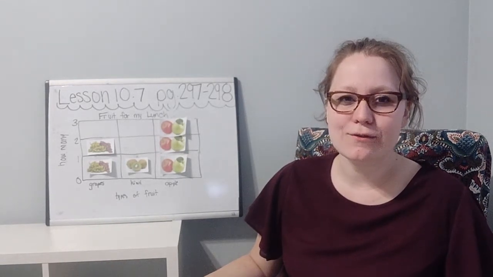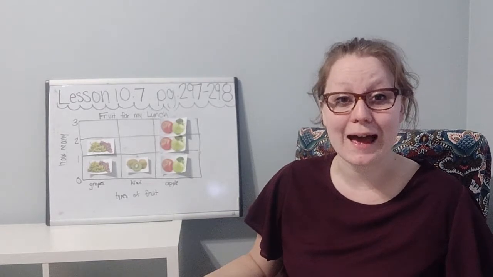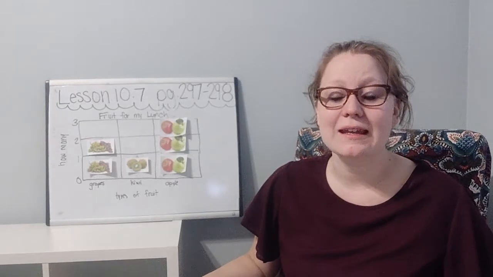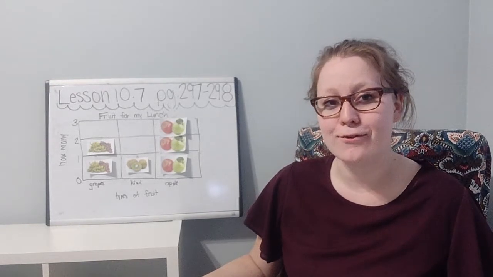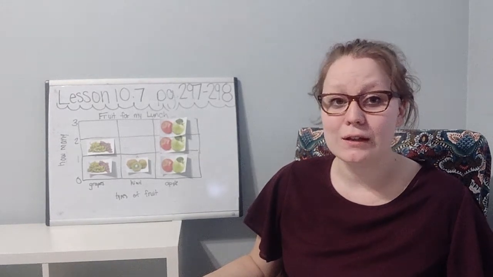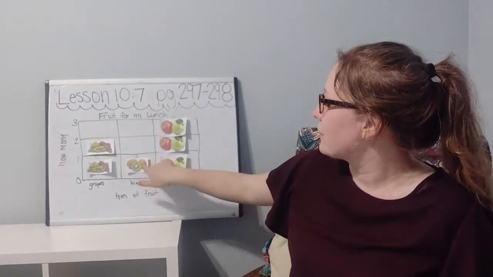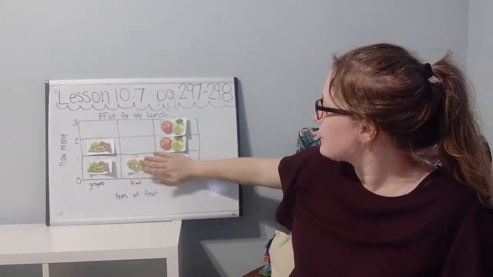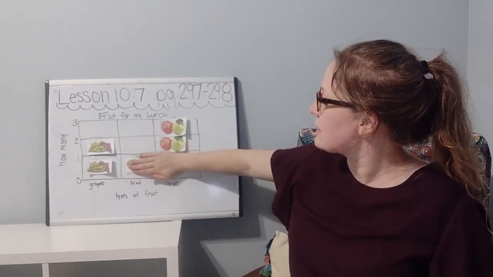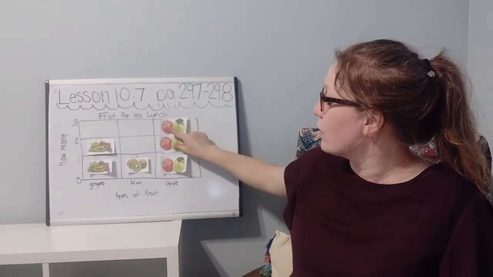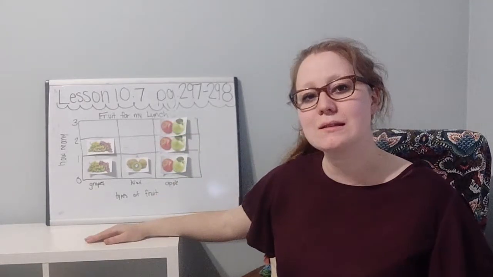Try and see if you can figure out how many apples I have, and compare it to how many kiwis I have. I could just take a look at my different bars and count the difference. So this is one, that's not different, that's the same. I could count that I have 2 more apples than my kiwis.